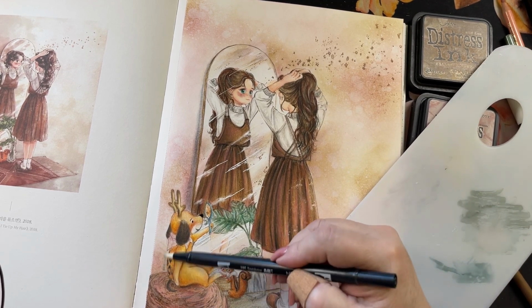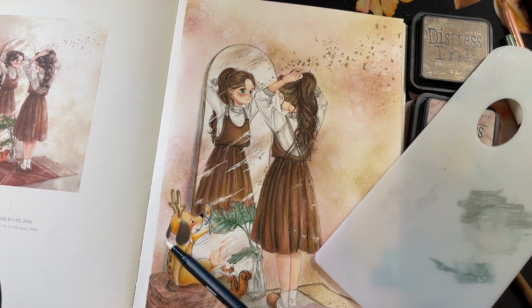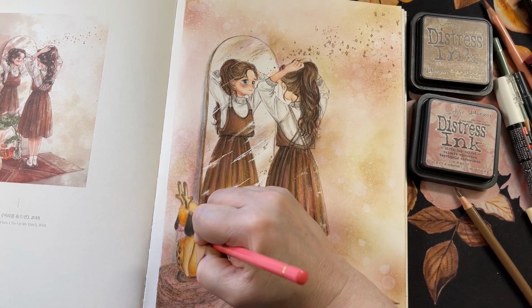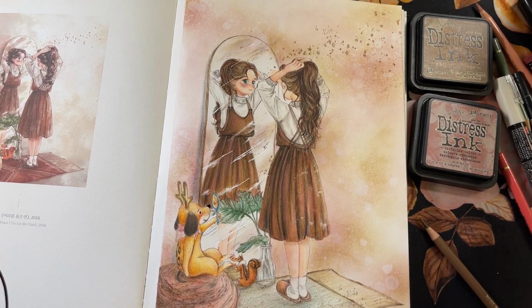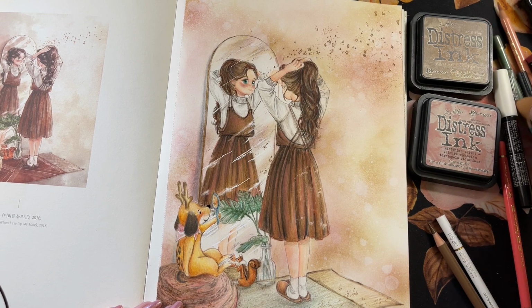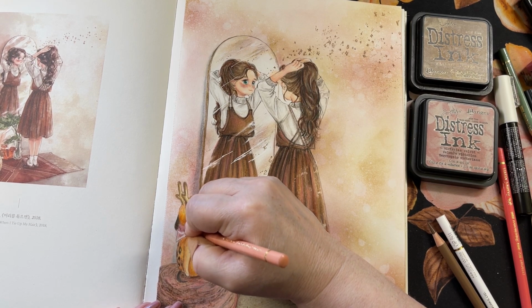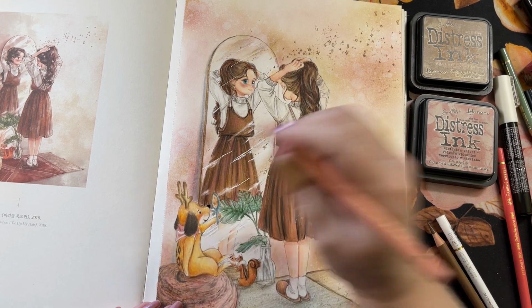Shadow up the puppy. We're going to do something with his little collar too. Little neck thing here. So dark flesh. Holbein white here. Cinnamon. And the brown.